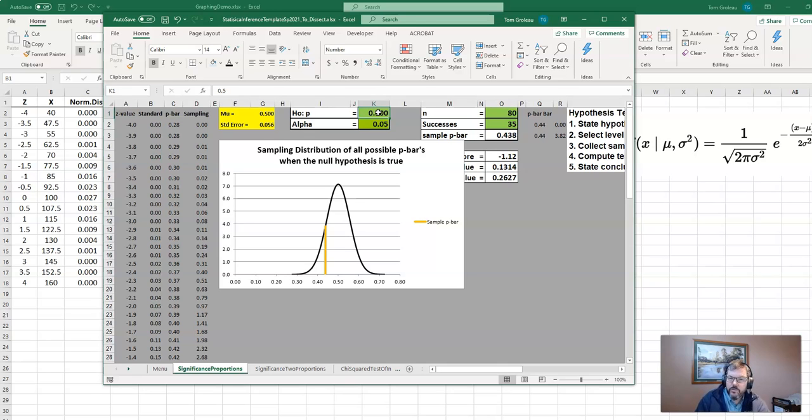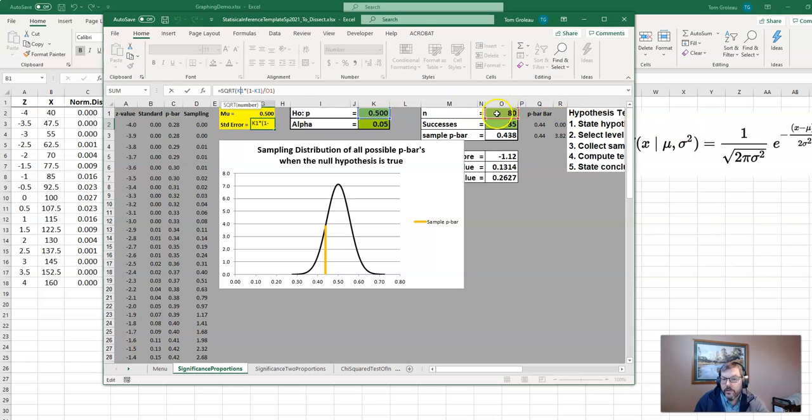That's the same kind of interactivity I had in the other one. The difference is this goes through two steps. It goes from this input over to this mean calculation and then goes from that mean into there. Why did I do that over here? Well, part of it's for completion. And then where did I get the standard deviation? Well, this may look a little bit familiar, but the standard deviation of the sampling distribution of p bars is your hypothesized proportion times 1 minus your hypothesized proportion divided by the sample size. And you take the square root of the entire mess.